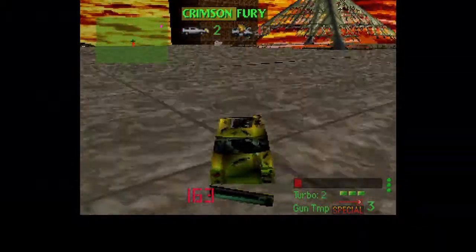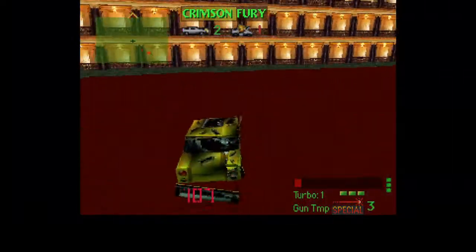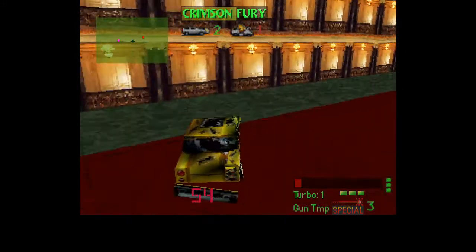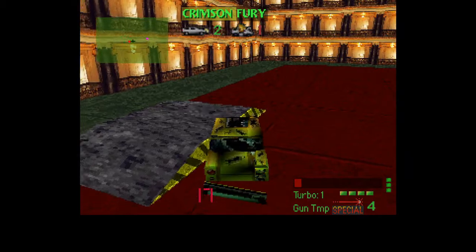And same with machine guns. The machine guns in this game are actually more powerful than they are in the sequels. The sequels' machine guns are actually not that strong. They don't really do much. And you see, we're horribly damaged. We're really beat up and nearly destroyed. We only have a sliver of health left. But we're still going to pull through.